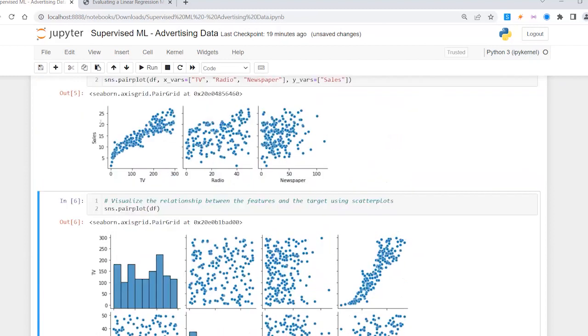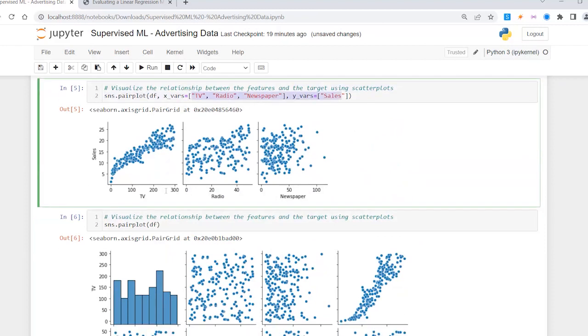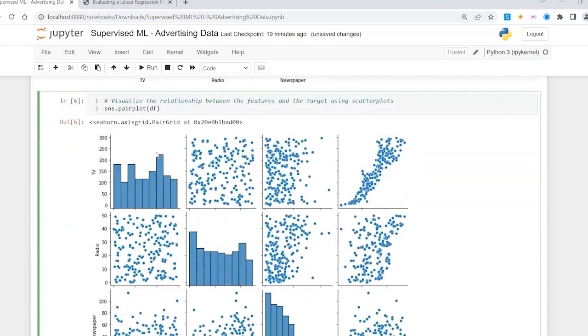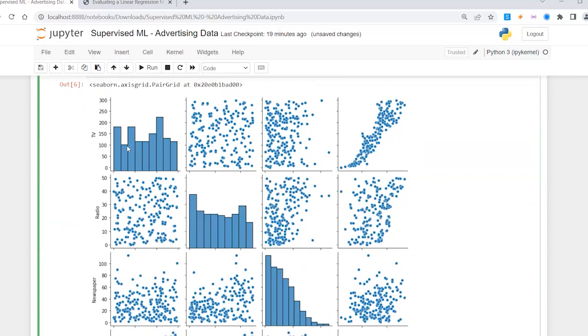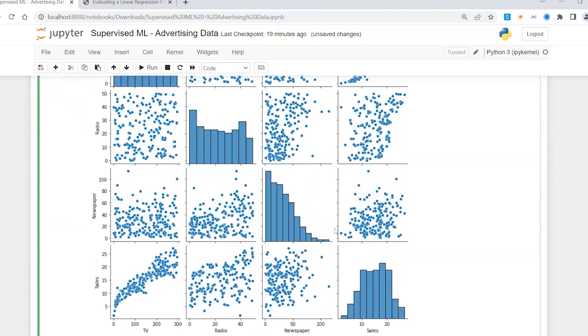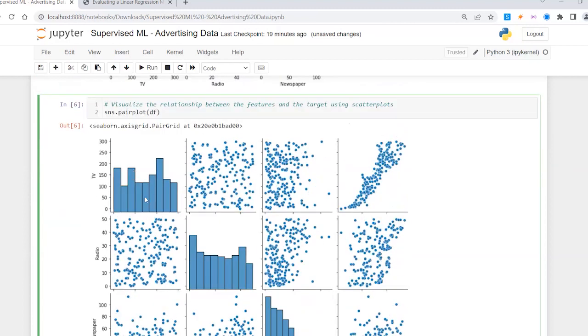Now, whereas here I was being specific in terms of what I want to see in the x-axis and what I want to see in the y-axis, if I'm not specific and just put df, then it's going to look at all of the data columns that contain numerical data and pair those up in different combinations, right? Now you can see the diagonal, these are histograms, and these are univariate analysis paying attention to the distribution of that particular data column.